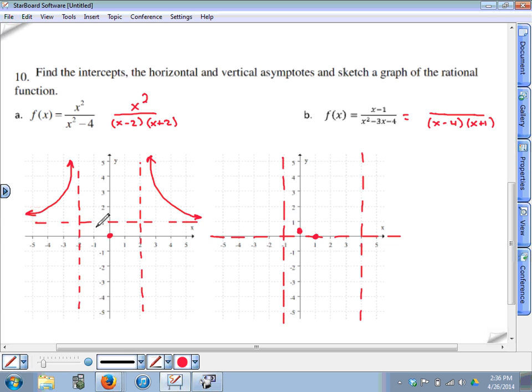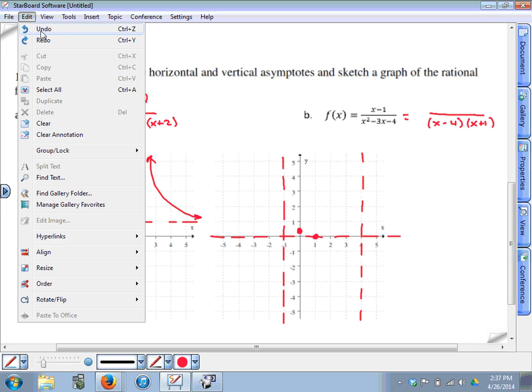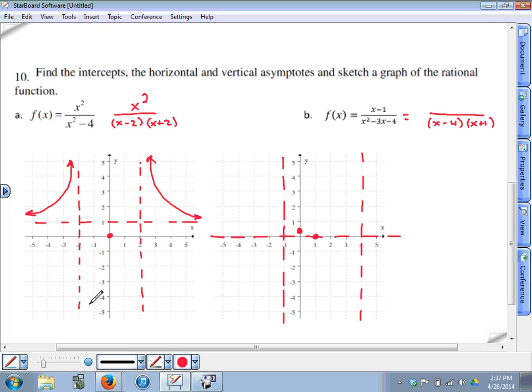Now, in between here, it's best if you just choose some points, because there could be a lot of things happening. Near the origin, the graph can actually cross through a horizontal asymptote. So this piece could potentially look like that, or it could look like that, or it could be an upside down parabola like that. So we just need to be sure of what it looks like.